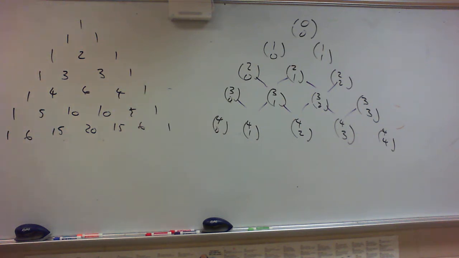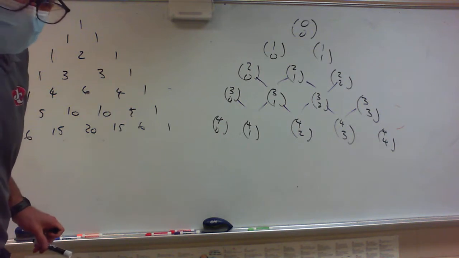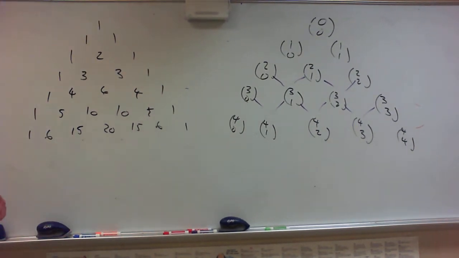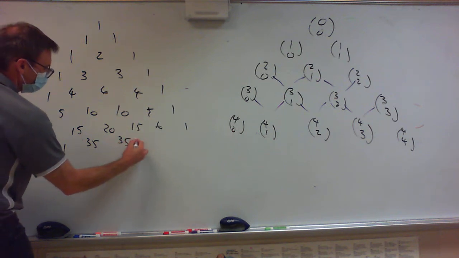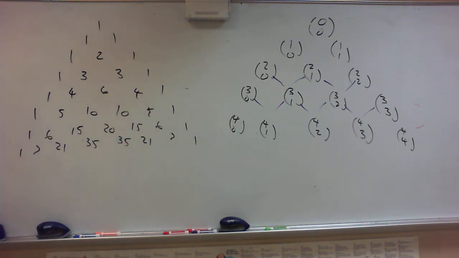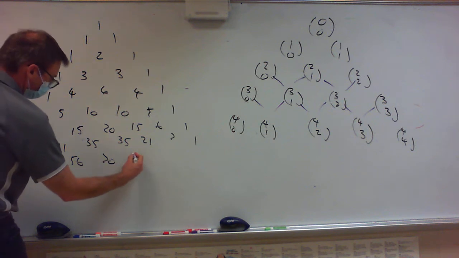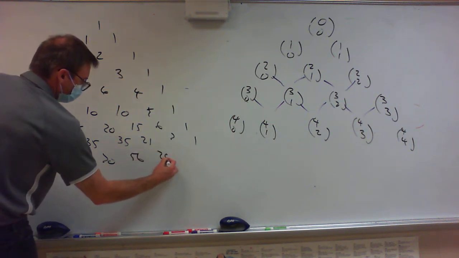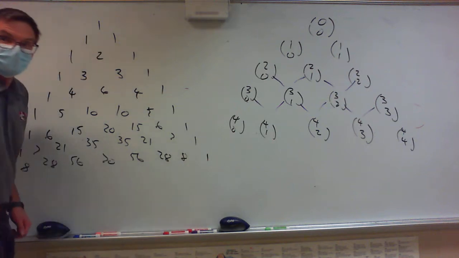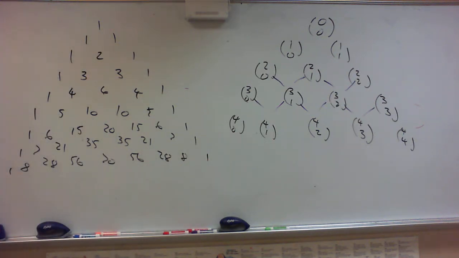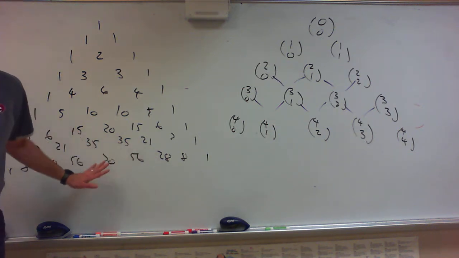All right, so I'm going to create the next two rows. Oops, I need to move the camera over. You need a lot of board space to do this. So this gives us 1, 7, 21, 35, 35, 21, 7, 1. And then the next one's going to give us 1, 8, 28, 56, 70, 56, 28, 8, and 1. It looks more intimidating, but notice it's symmetric. Once you get the first half, you know the rest.